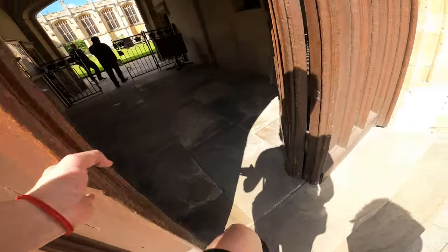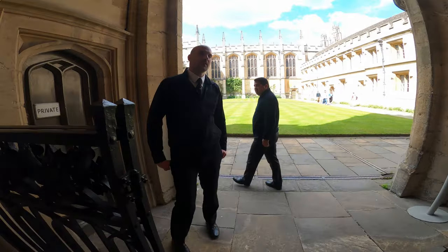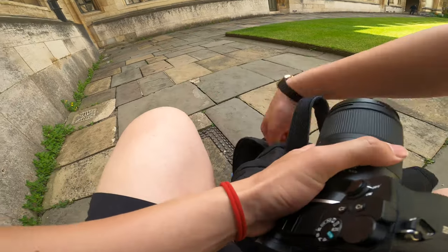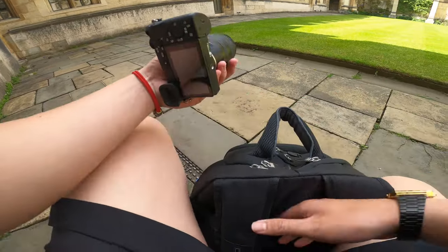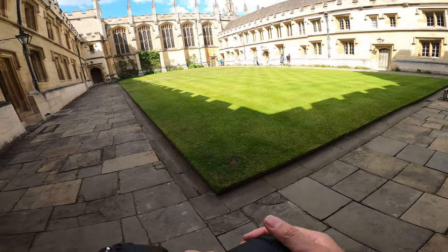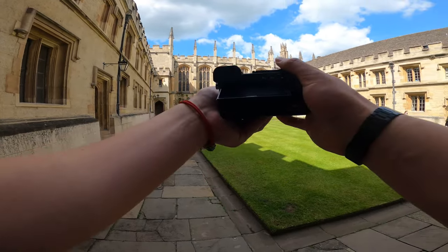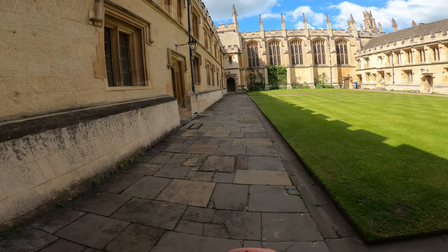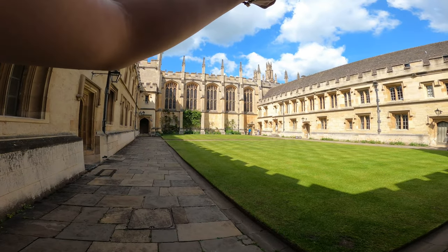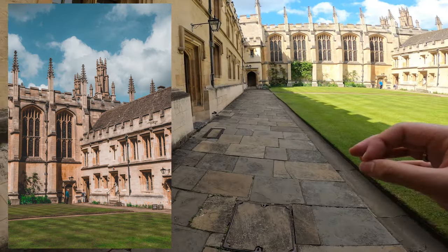I think I can just walk into this college. I asked and they said yes — amazing. A lot of colleges can sometimes be a bit unwelcoming, and I can understand that because this is basically where people live; you don't want heaps of tourists snapping pictures when you're hungover on the way to the toilet. Apparently this college is quite unique — there are only 12 students, and these are people who are like 50 years old with eight degrees. To get in it's apparently the hardest exam in the world; it's only for really senior academic people.